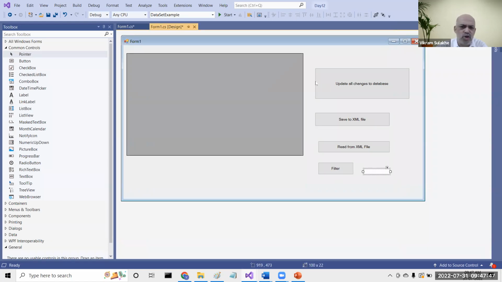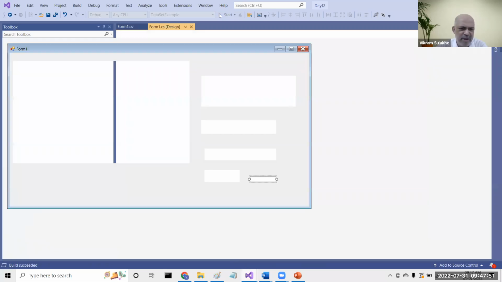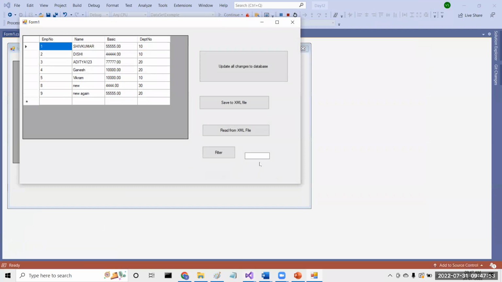I want to filter and show certain records only. So what I want to do is, when I run this, I want to only filter for department number 10. And when I click on this, right now there's no code, of course, it should show me only the people with department number 10.